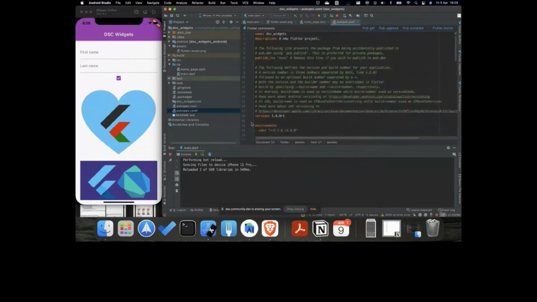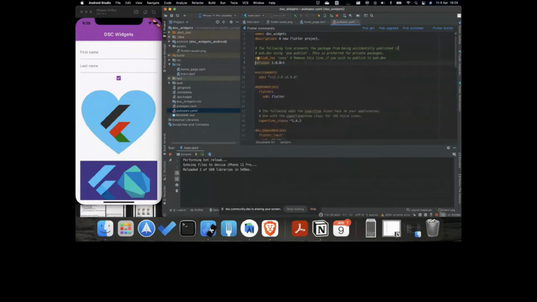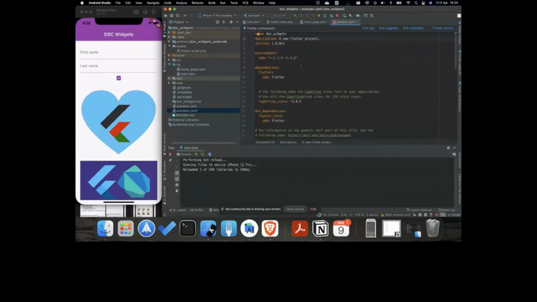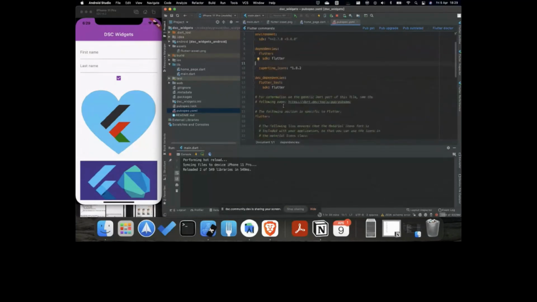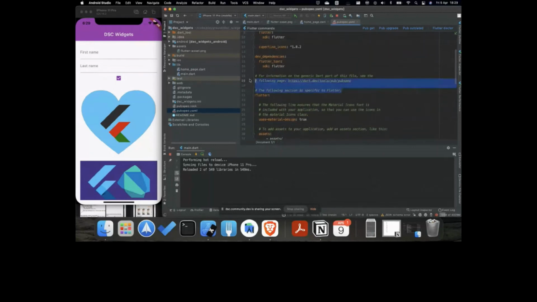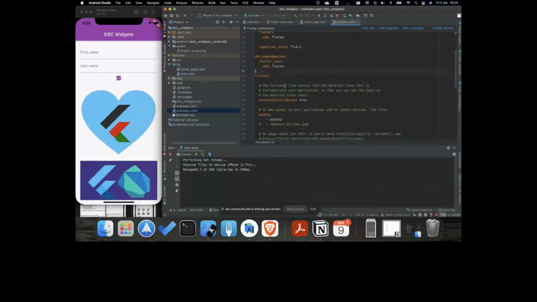So finally, we'll come to understand how to set up everything in the pubspec.yaml. I will first of all delete the comments again because we don't need them. They are actually making this file a bit dirty, and we can make it simpler to understand.